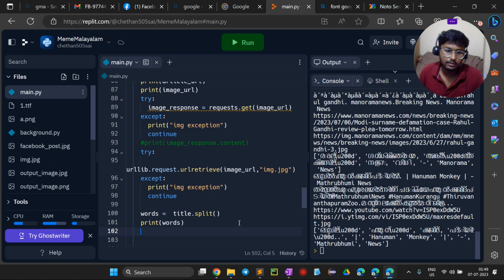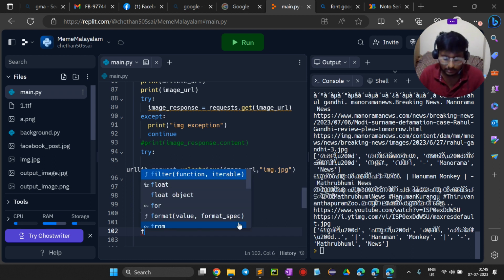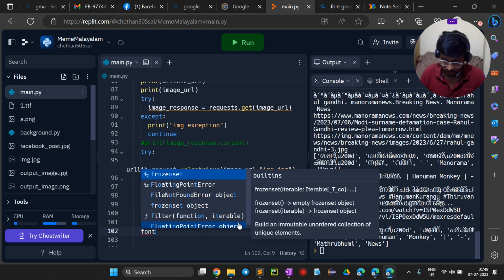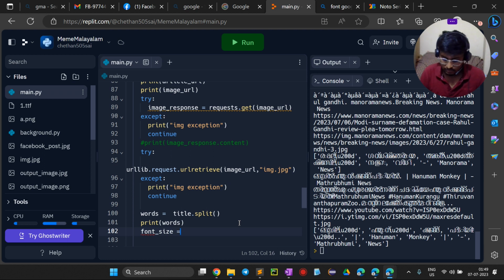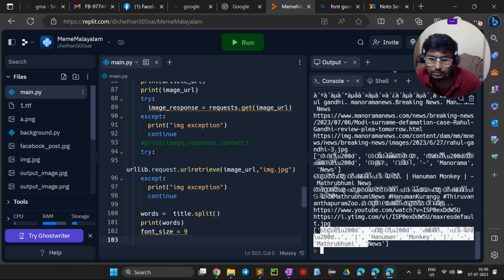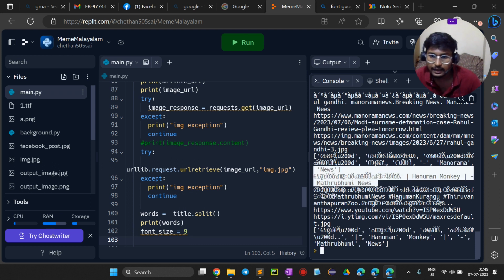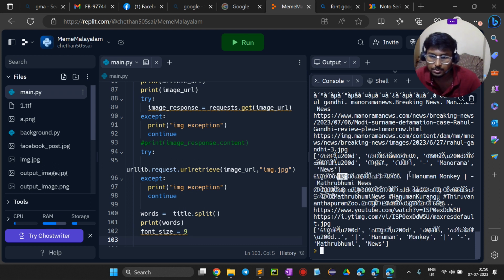And let's keep the font size as 9 for now. Let's suppose this is the news title and it has been divided at places of space. Though it's not very evident here, we can find it evident here.